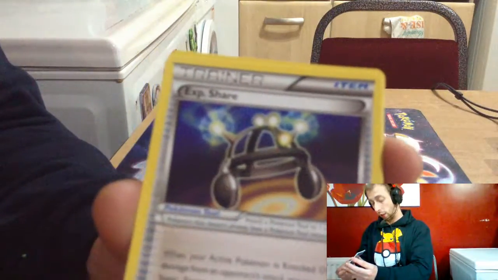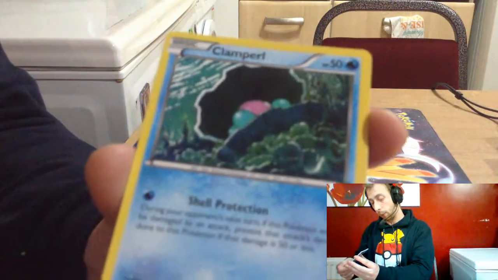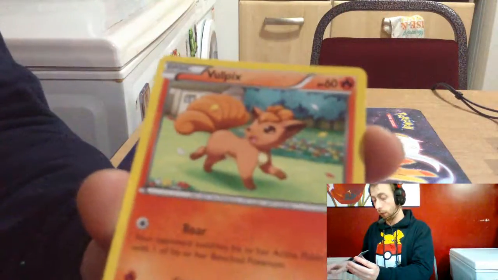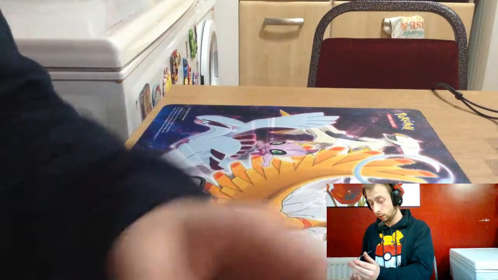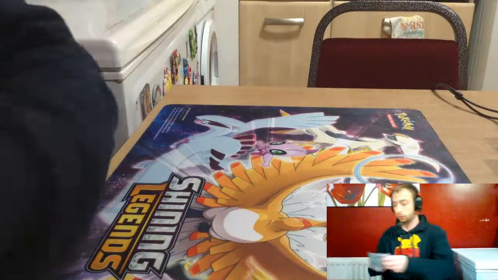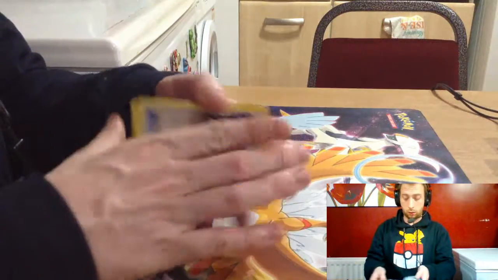So we got a Rhydon, an XP Share, Bibarel, Clamperl, Meditite, Tentacool, Vulpix. That's a nice Vulpix. Corphish! Rhyhorn reverse artwork and Delcatty. I think we went 4 on that one instead of 3. One, two, three, four. It's 3.